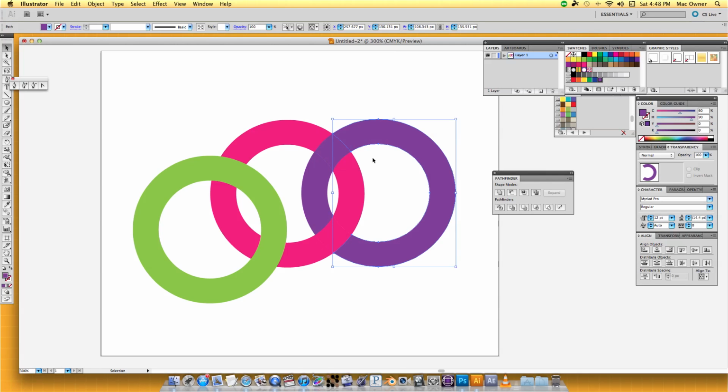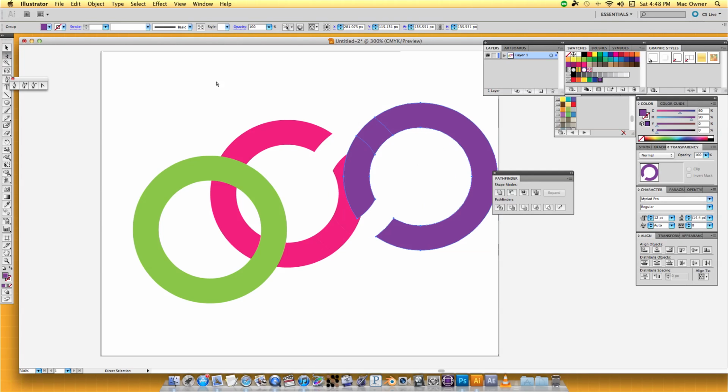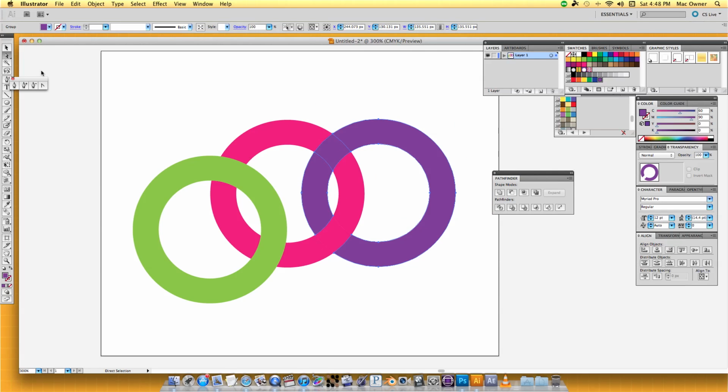All of these still are separate pieces, so if you wanted to move this around to another part of your artboard, you'd have a little bit of a problem. You could either select all of those together and group them and still have access with your Direct Selection tool to the individual pieces, or you can use the Pathfinder tool again, select all of those pieces, and use the Merge tool, and that will merge those three pieces into one solid piece.